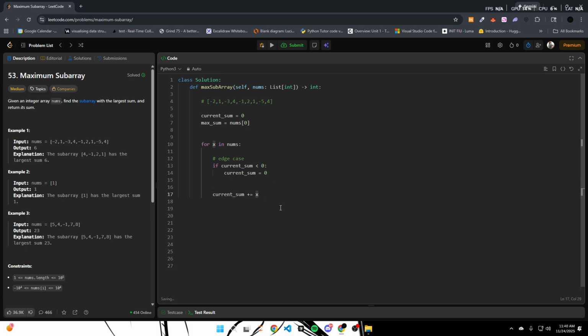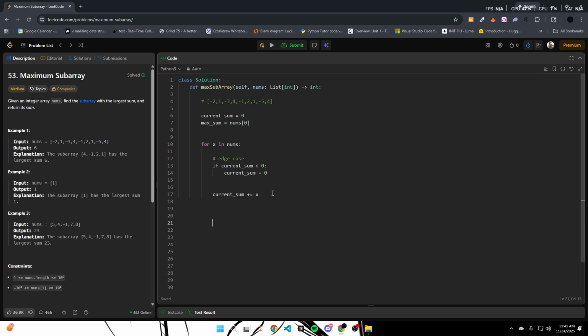What's happening here is current sum is continuously updating with x. Let's say current sum is 0, and 0 plus equals x, in this instance, will be -2. Is current sum less than 0? Yes, it is, because we just added that -2 to it. So we reset it and we continue the loop. Perfect, so current sum is continuously updating.